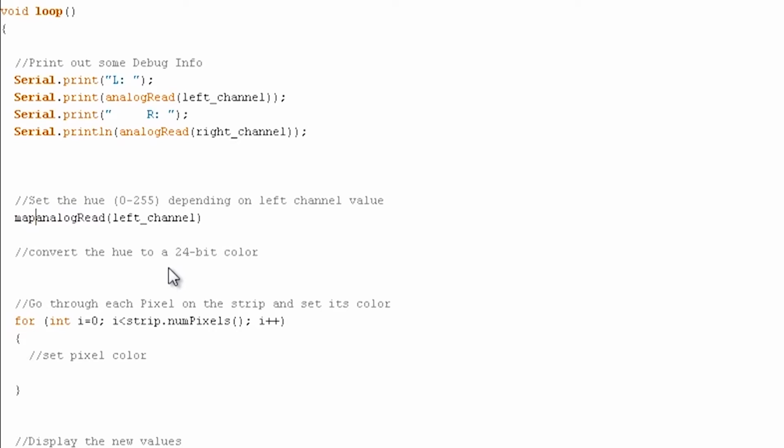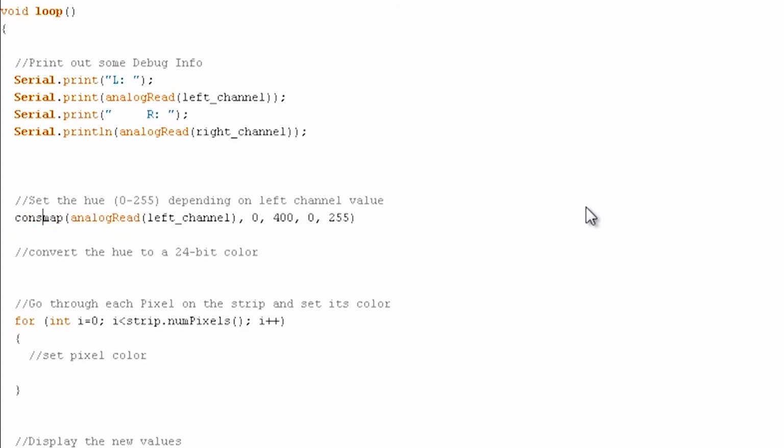So the first thing we'll do is a map here. We'll map the analog read. I'm going to start by guessing that it's going to be around 400 or 500. Since I've already tested this out, I can tell you it's a pretty good guess. But basically what's going to happen is we're not going to hit the full range of the analog to digital input. It's generally around 0 to 400 depending on where you have your potentiometer set. But we'll play with this in just a bit, and you can experiment with this value. But regardless, it'll take the number from 0 to 400 and convert it to a number from 0 to 255 by doing a linear conversion.